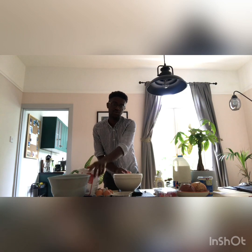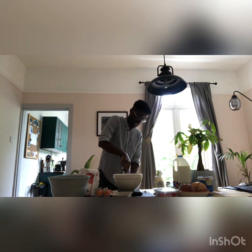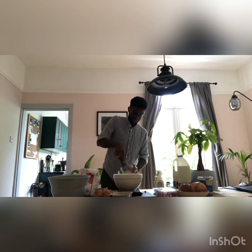Now, why I said you want 2 bowls is because you can now put that egg in there. So I'm going to whisk this all together in here. This is the really fun bit. You can start whisking things together. Okay?